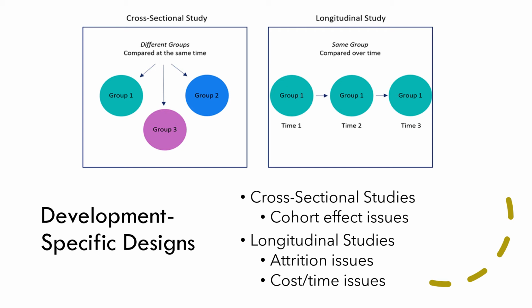It can help control for cohort effects, can help control for attrition issues, and can cut down on the time you need immensely. The cost is still an issue. There's other factors that come into play, but hopefully by discussing this stuff, you can have a better sense of not only some of the tools that are at the disposal of developmental psychologists, ones that are really critical within this field, but also some of the discussion that developmental psychologists have when people use these tools. Because there is debate within the field as to what the best approach is and what the findings people get actually imply based on some of the concerns that come along with each of the different designs that can be run.